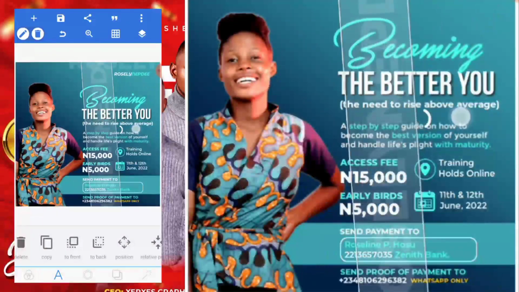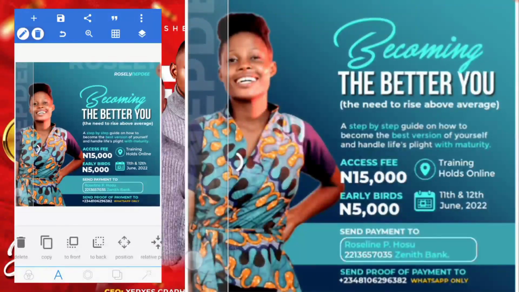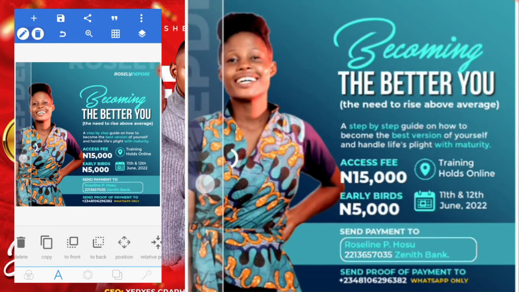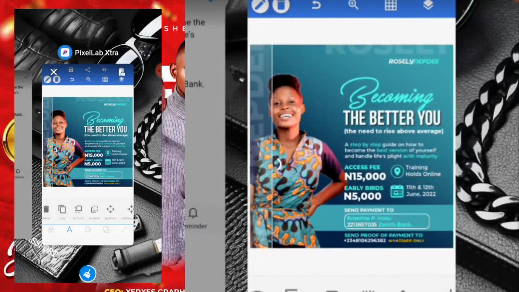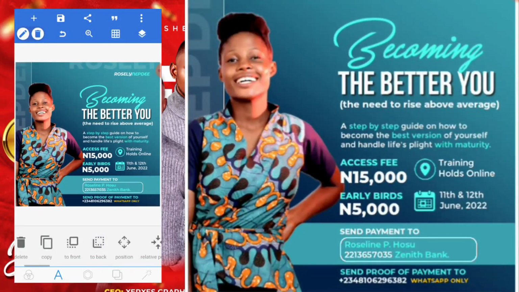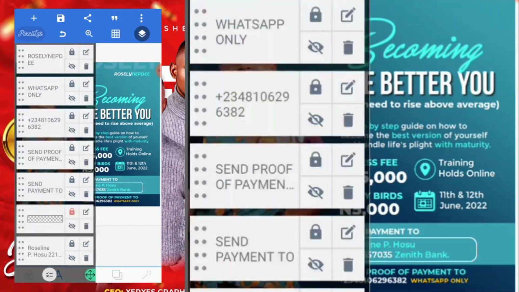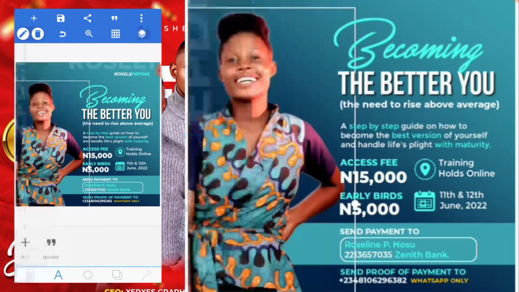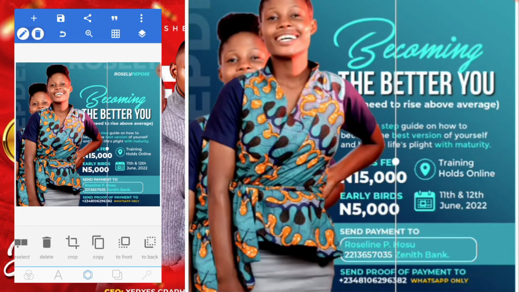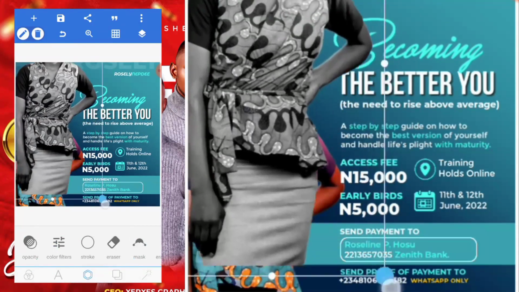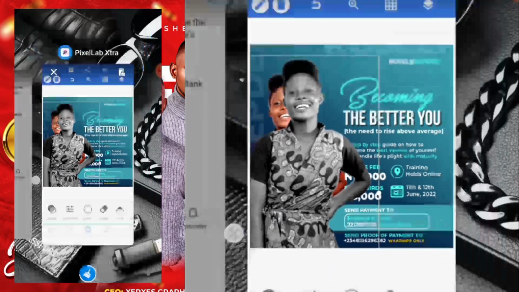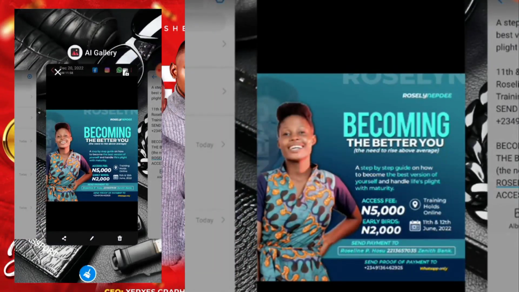Okay, this is quite okay. And I'll just copy this one. Then come here and desaturate it. Let's see how I did position it.